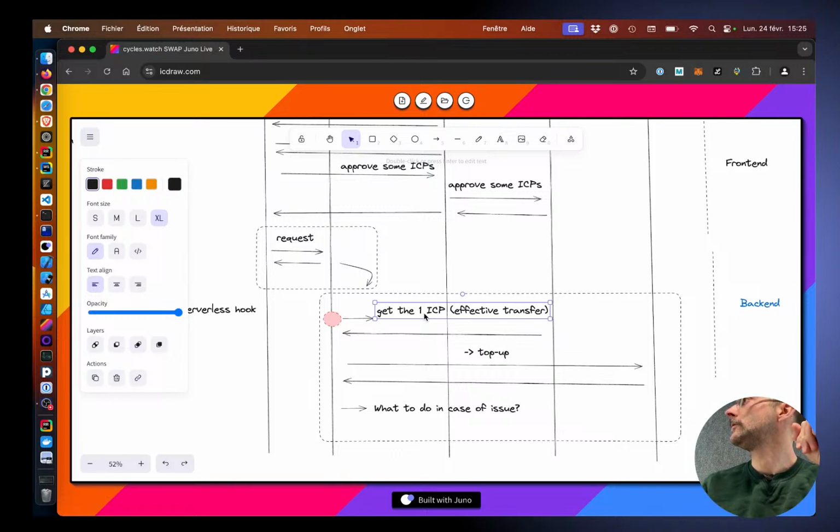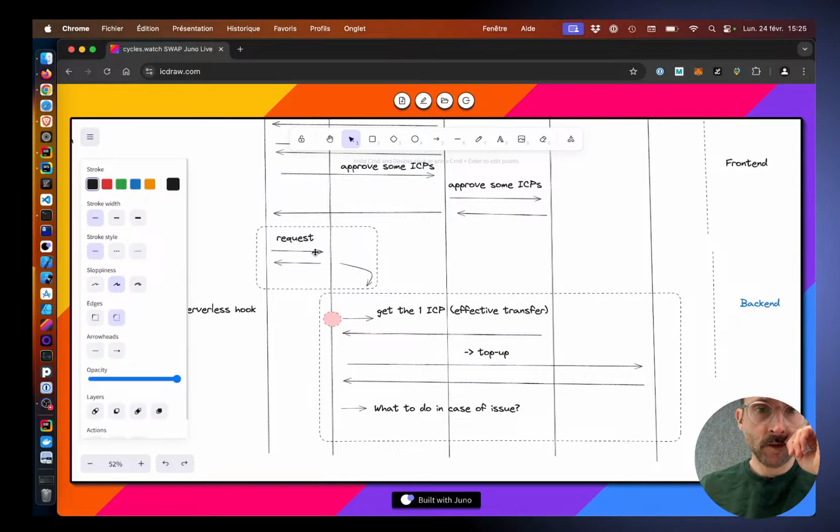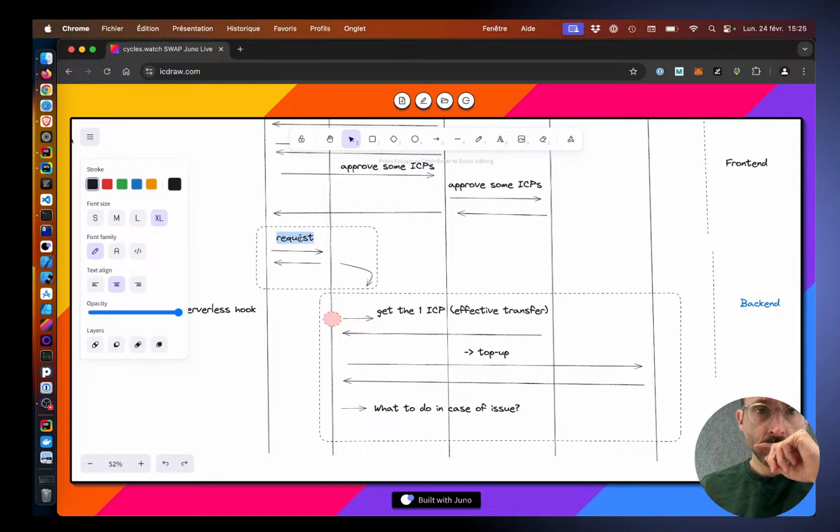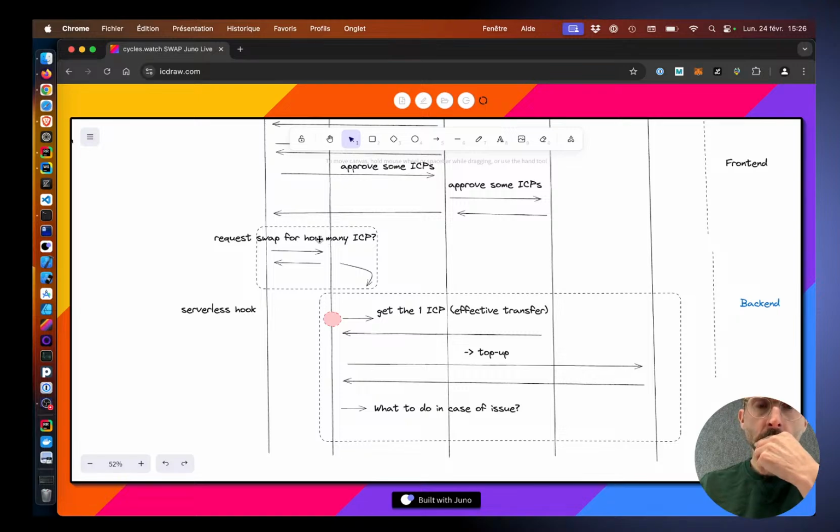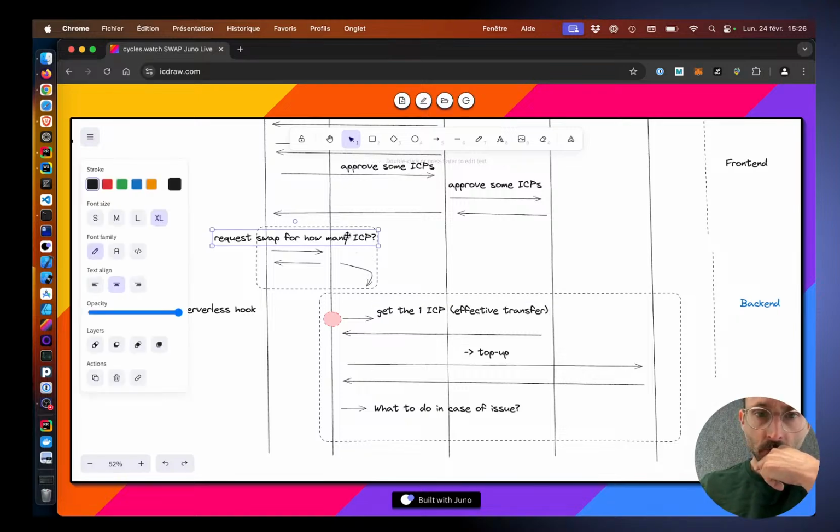Yes. So one way, I guess, is to either pass the block ID or to just set. All right. So what we're gonna do is, in the document here, swap for how many ICP, and here we're just gonna send I want one, and then this one is gonna do the number that we have here.